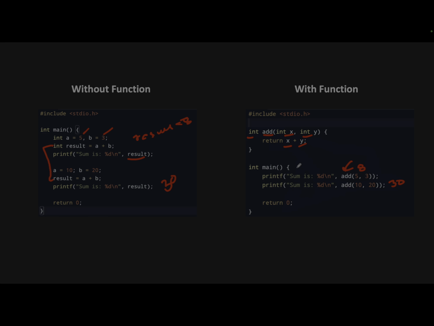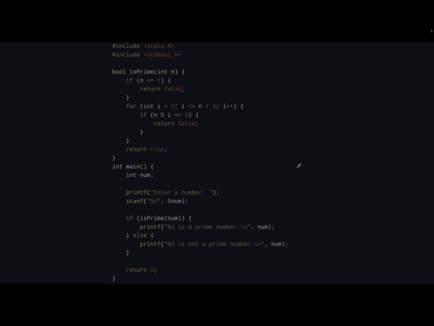Now let us go a bit higher to understand how the flow of a function actually works. This is the program to find out whether the entered value is a prime number or not. Okay, let's get started. Here include stdio.h, this is the header file. Include stdbool.h, this is the boolean header file. If you are using the bool keyword, then you have to include this header file. We have a return type, that is bool. Bool means either it is true or false, right?